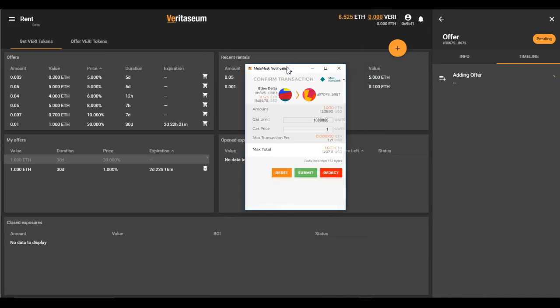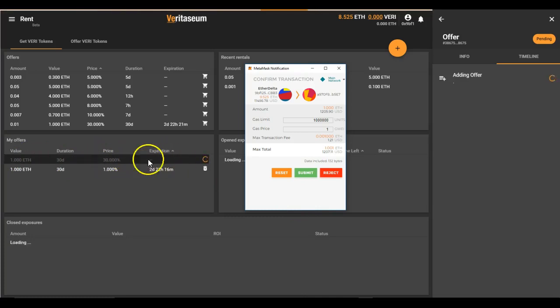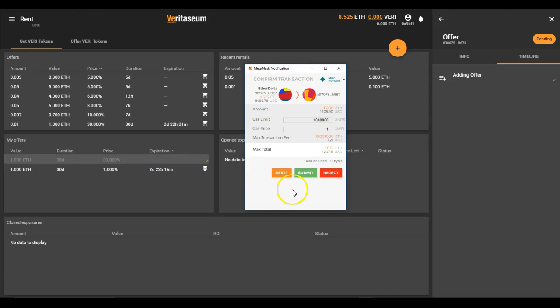Once again, we see the MetaMask transaction confirmation window pop up. You'll see to the left my offer grayed out, sitting here waiting for the transaction to be confirmed. So I will go ahead and submit this.